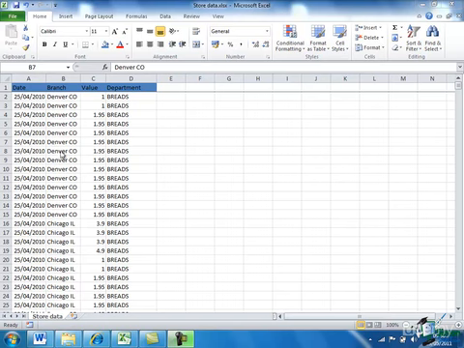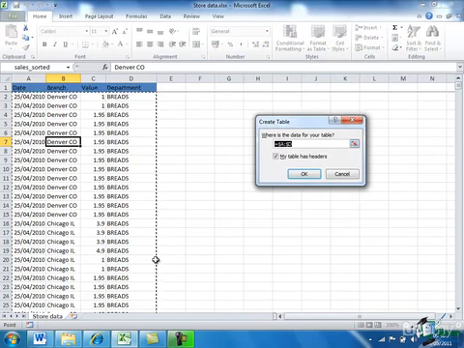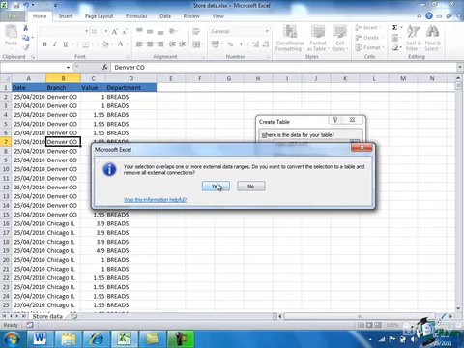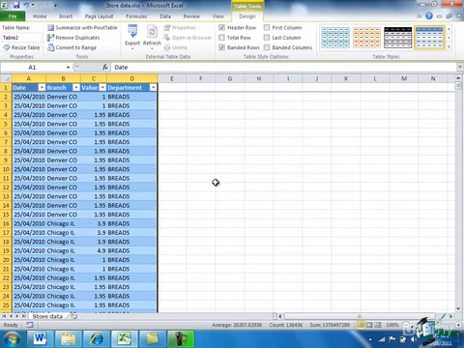It's quite easy to put your data into a table. Just click somewhere within the data and then use Control T. In my case, I know that I've got an awful lot of data here, so my range is A1 to D34109. As you can see, I have a lot of transactions. Check the box My Table Has Headers, click on OK, convert the selection to a table. Yes, there we are, and I've now got a table in place.